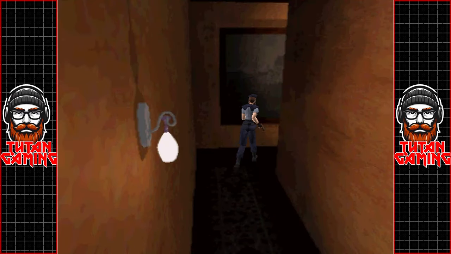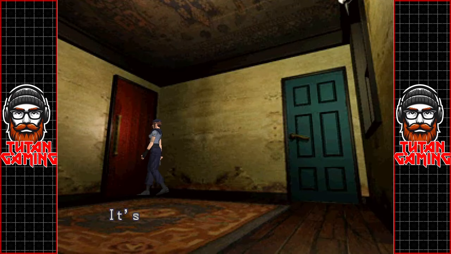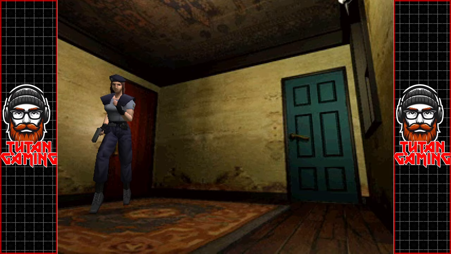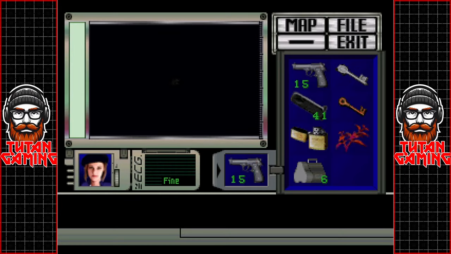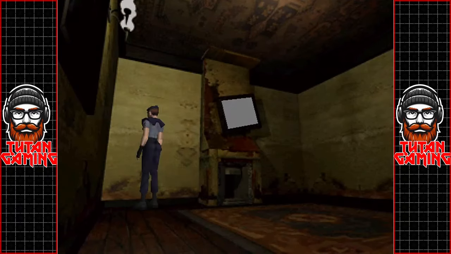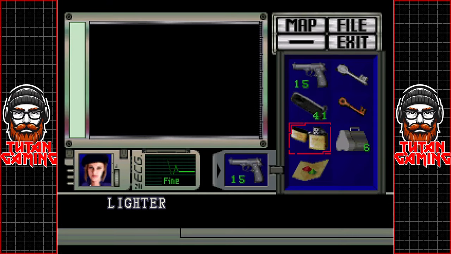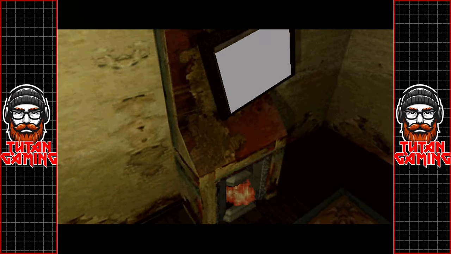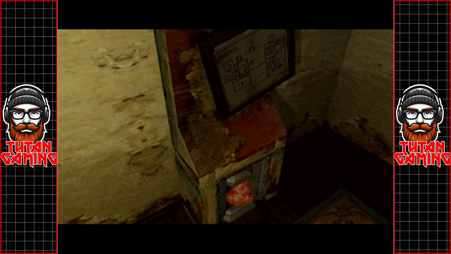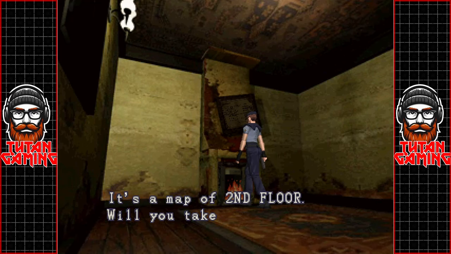Right, let's go up and around here. Can't get in there yet. Yeah, we need the helmet key for that one. Which, to be fair, we should be getting in the not too distant future. Okay. And I want to use the lighter. And there we have our map. Beautiful.